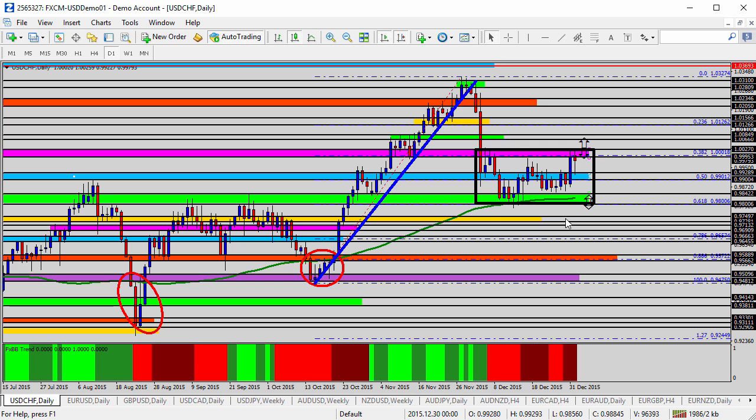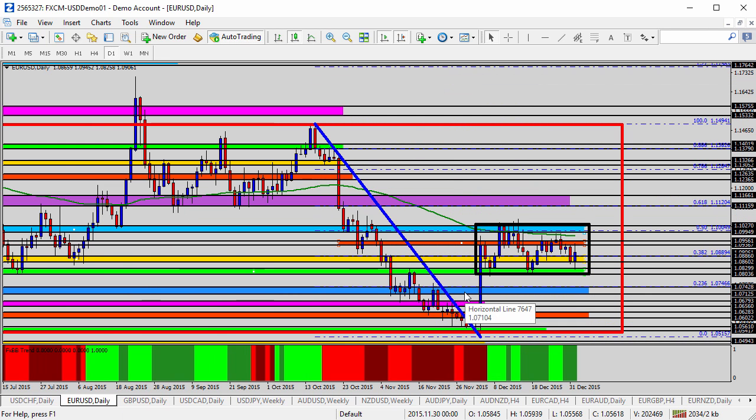So I think the biggest thing we need to be watchful for over the next couple of days is a breakout of our range. To the top side, let's look for some more upside here for this currency pair, potentially even challenging the highest high into the 1.0300s. To the downside, if it breaks through 9800, through the 100 period moving average, I don't think it'd be too difficult to see this back at least into the 95s, if not the 9400s, for the US franc over the next couple of weeks.